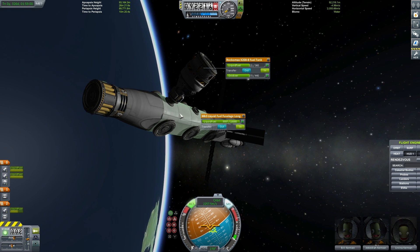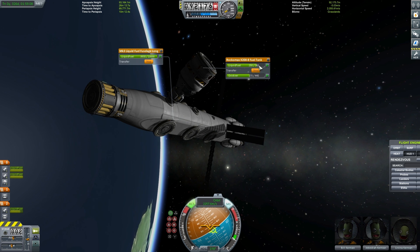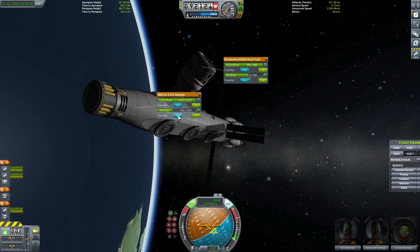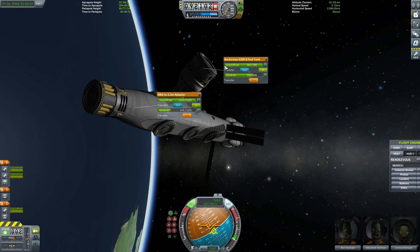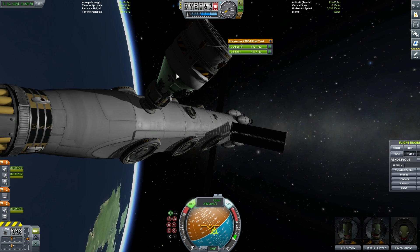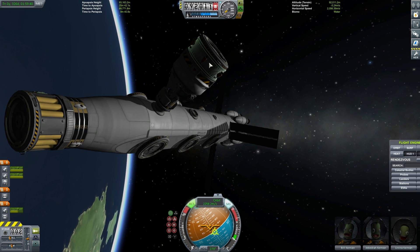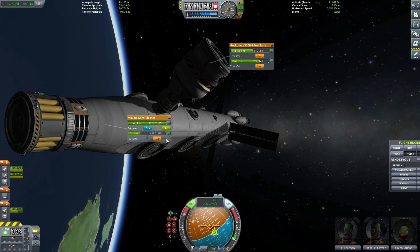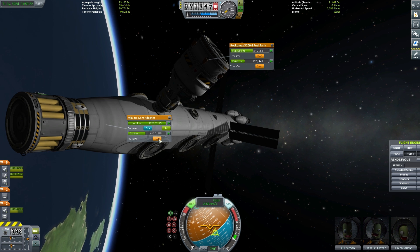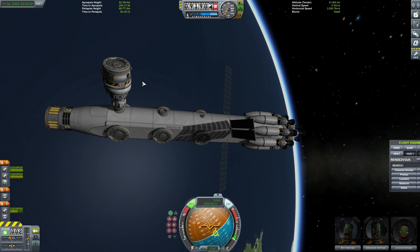One of the great benefits of docking, of course, is to be able to refuel. All you need to do is alt and right-click both of the tanks that you would like to transfer in and out of. We've transferred some liquid fuel in and we can transfer this oxidizer in here as well. In this case, we don't need fuel in this lander because we're just coming back to Kerbin, so we'll transfer all that back. We might need a little bit more oxidizer than that. So we're all ready to go — that's two docking maneuvers done. Practice makes perfect with docking; once you've done this two or three times, you'll be a pro at it in no time.